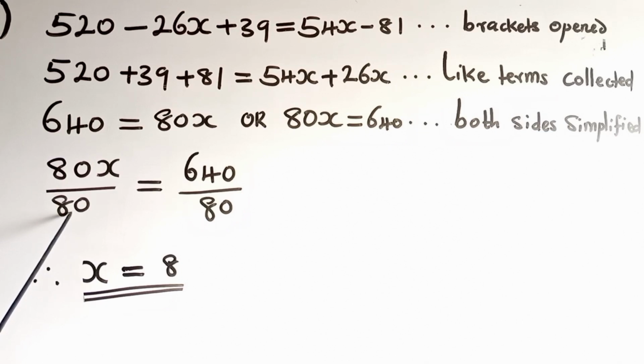And because it has come from outside, that is, this 80 had not been a part of the question we're solving, but it was brought in from outside to achieve a goal. Because this 80 will change the value of this left-hand side, it must also be used in the right-hand side as it is being used here. 640 over 80 is equal to 8. Eventually, this will give us x and this will give us 8. Therefore, the answer is that x is equal to 8.